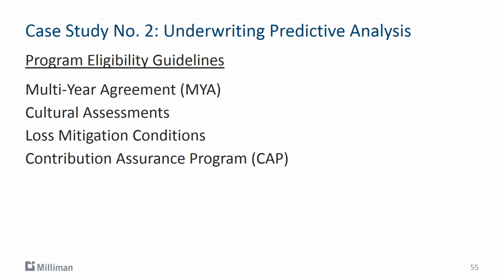Okay. So first of all, we looked at their programs that they had in place and the eligibility guidelines around those programs, because they wanted to make sure that they had the right people in these programs and they were differentiating the risk appropriately. So they had a multi-year program. A member came in and agreed to sign on for coverage for a number of years, 3+ years. They had to sign up for both work comp and P&L, but they got discounts for being part of this multi-year program. They had what they called cultural assessments, which were done for prospective members only, and were prepared by their risk management staff consultants. And these consultants, once going through this assessment, would make a recommendation if this new member should be part of the MYA.